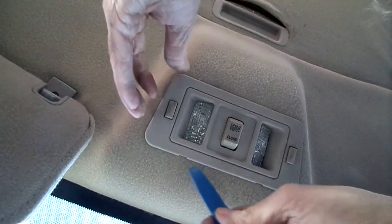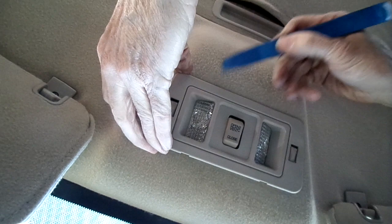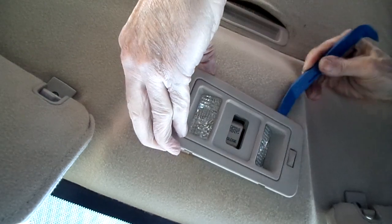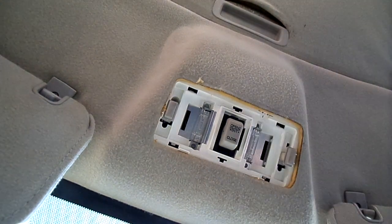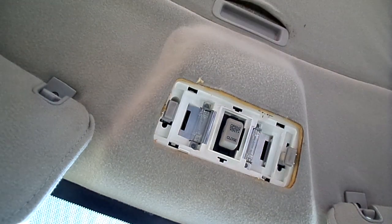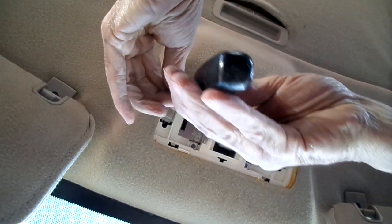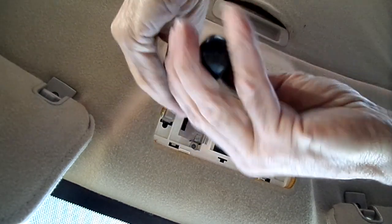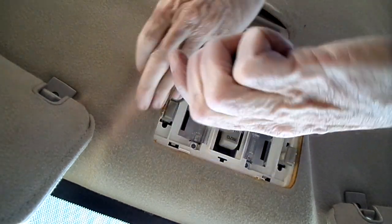Alright, let's remove this bezel. Gotcha. Alright, now underneath there we got this Phillips head screw, just one, which is nice. Least amount of fasteners the better.